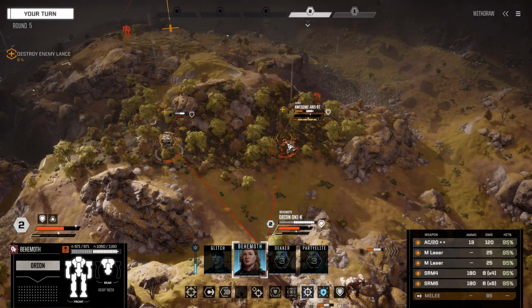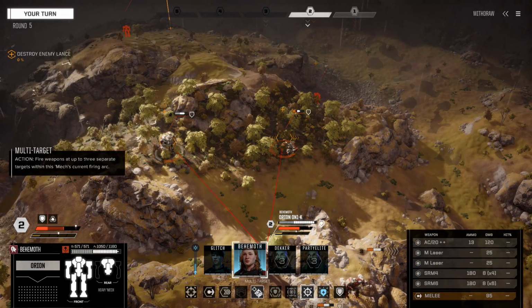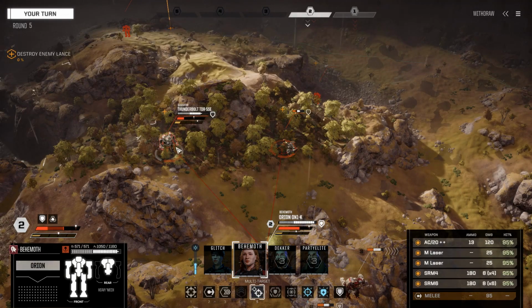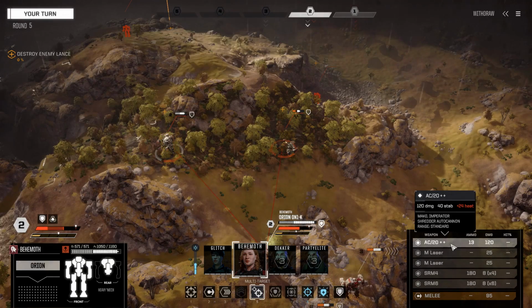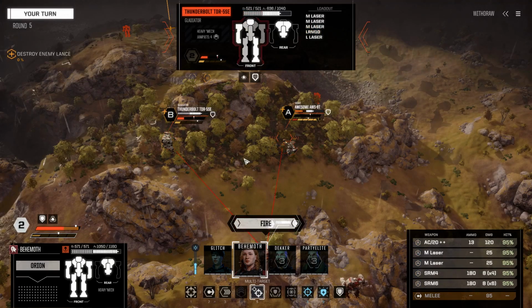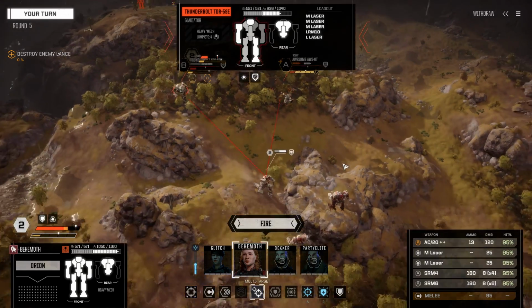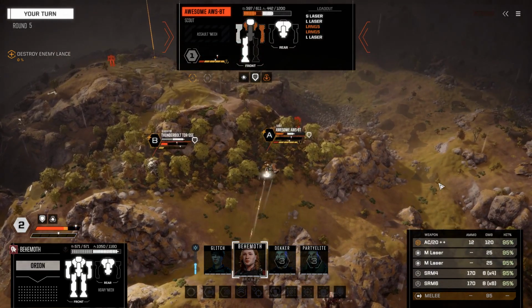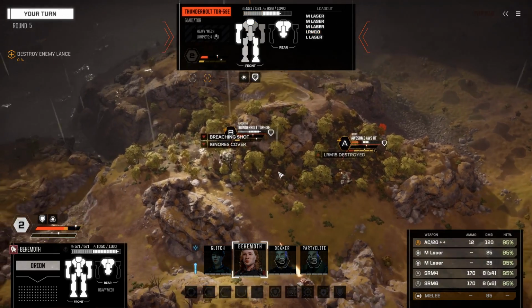We stop that Awesome from getting up, because it is going to get up next turn. The other option is to multi-target. Right, we can multi the Awesome with everything and hit the Thunderbolt with the AC 20s. Make use of that stability damage. Oof, overheat alert. That's not so good. We need to make our way towards some water real fast. Alright, come on, baby, work for me. Splitting fire. Okay, well, at least we did some damage there.